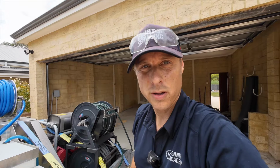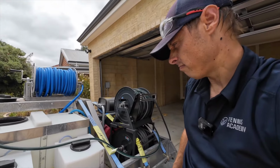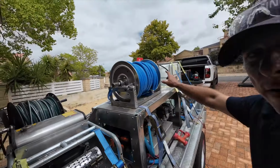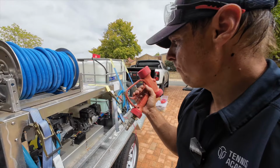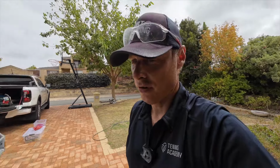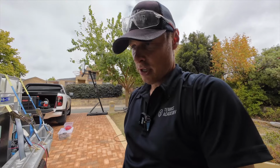Alrighty, so I'm gonna put the chemical through, so I'm gonna dial in. So I've got here about 40, roughly maybe 45 liters of chemical, SH. And then just gotta put the lid back on. Yep. And all I'm gonna do now is get enough hose length from here to get all the way through to the back, connect my soft wash gun, and I'll probably dial in here. So using these dials, and we can see there's a chemical one, I'll do 3%, and that should be efficient to remove all the organic growth. So that's the reason we use the SH, just to get rid of all the organic growth.